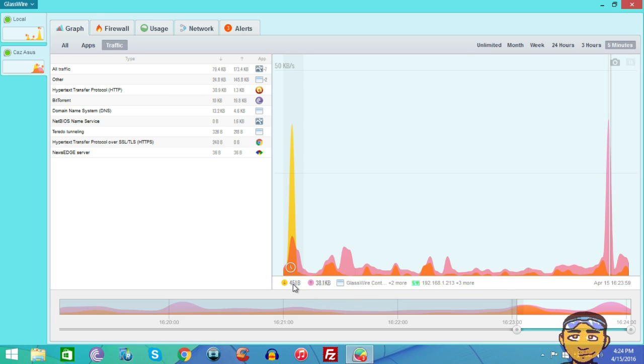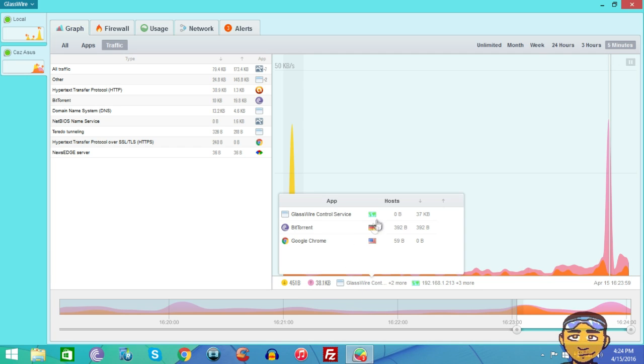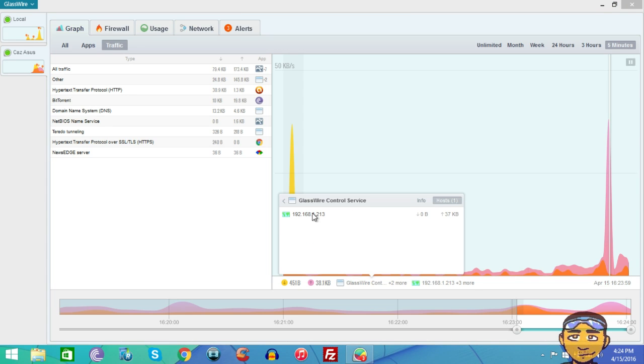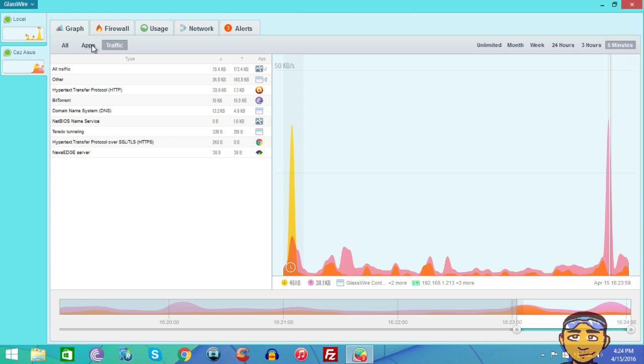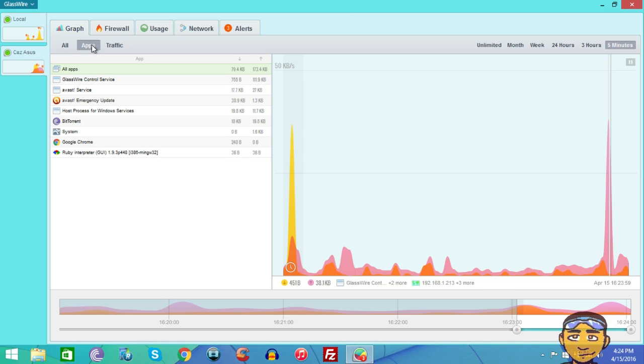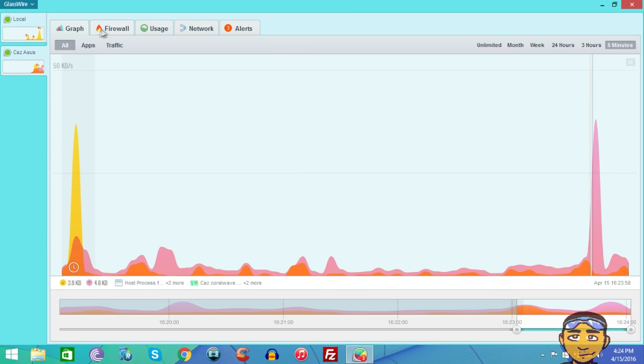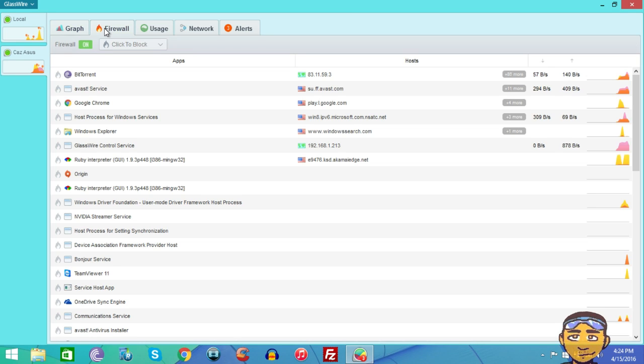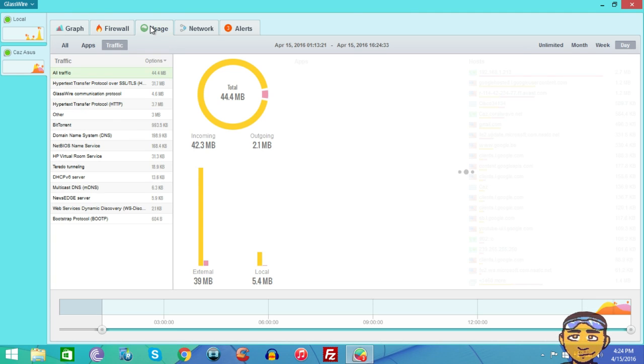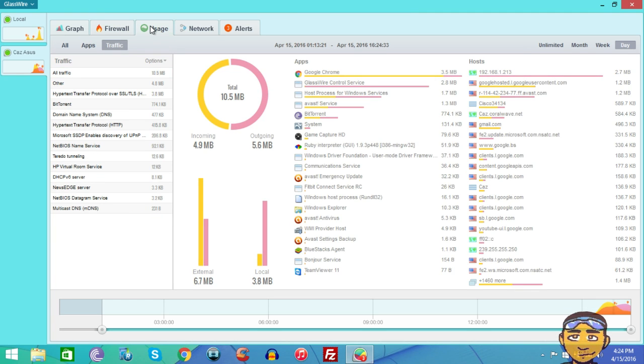So I downloaded this amount, I uploaded this amount. This is software things that are running on my next computer right now. I could check these. I could check out all these different things. I could check out applications, see how much is downloading, uploading, check the firewall. I can block things on that computer. I can do all these things on different devices that are on my network right now. I can go on the usage and see the information displayed in a different way.